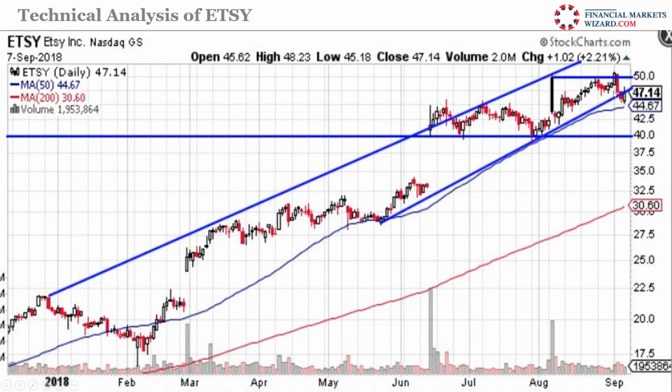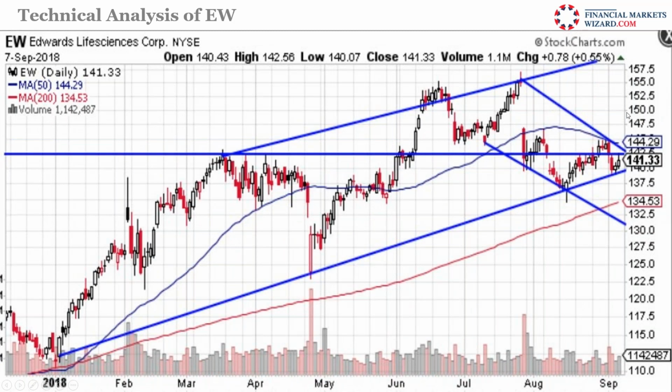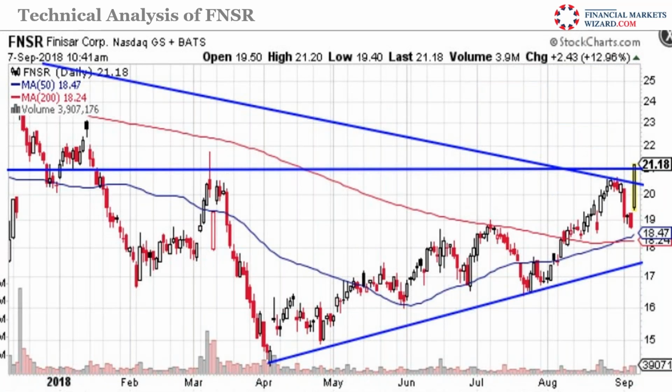So I'm just watching it. Who knows, it starts to take off. So when it starts to take off, it breaks 50 and keeps going. This is EW, Edwards. So it's again an upward sloping trend line. It's sitting on the support line and it needs to break this. So if it breaks this 50-day moving average and this downward sloping resistance line, I'll feel good about it because it's bouncing. So my risk is defined and I know if it breaks, it will go up. So it's just on my stop list.